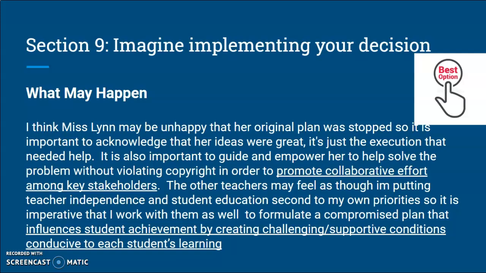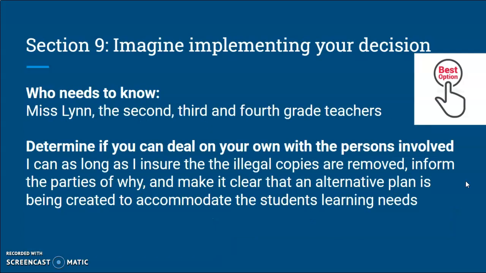The other teachers may feel as though I'm putting teacher independence and student education second to my own priority, so it's imperative that I work with them as well to formulate a compromise plan that influences student achievement by creating challenging, supportive conditions conducive to each student's learning. Who needs to know? Ms. Lin. The second, third, and fourth grade teachers would all need to be informed.